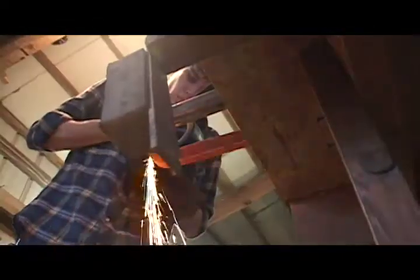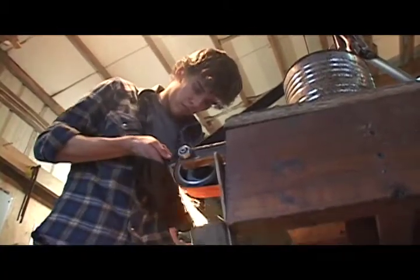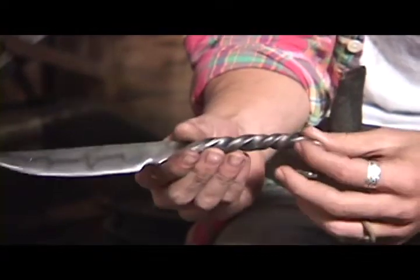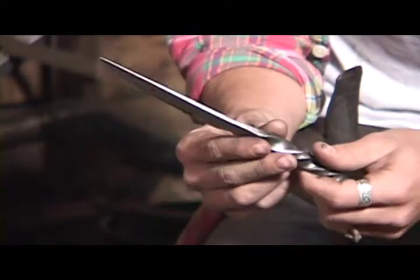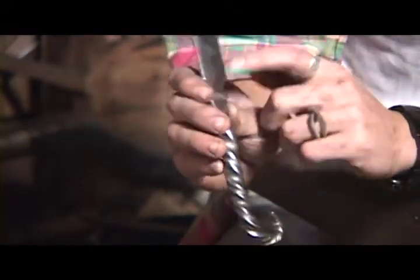To get the dents out of the blade it's just really grinding. After I get the basic shape from grinding, we grind the blade against the shape of the blade to get a good edge. Then we wire brush the handle to make sure it gets no rough marks on it, so that it gets a nice metallic finish. And then we usually engrave our initials in dwarven letters on the base of the blade.